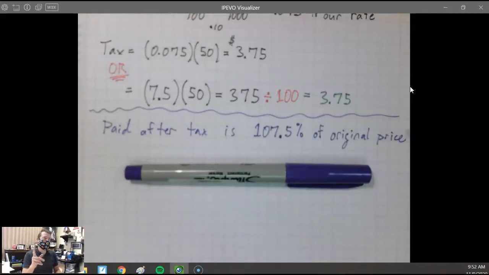Now, for things like that, it already is wrapped up in the price. So the tanning, well, it depends on how the tanning salon would operate. But yeah, some things are already taxed. Other things don't ever get taxed, like food. If you go to the grocery store and buy like milk or eggs or bread, that is not taxed. But if you go there and buy like a hair product, that is taxed. So if you look at your parents' grocery store receipt, it will be broken up into what gets taxed and what doesn't get taxed. It's really weird. So yes, you are right, tax is really weird.